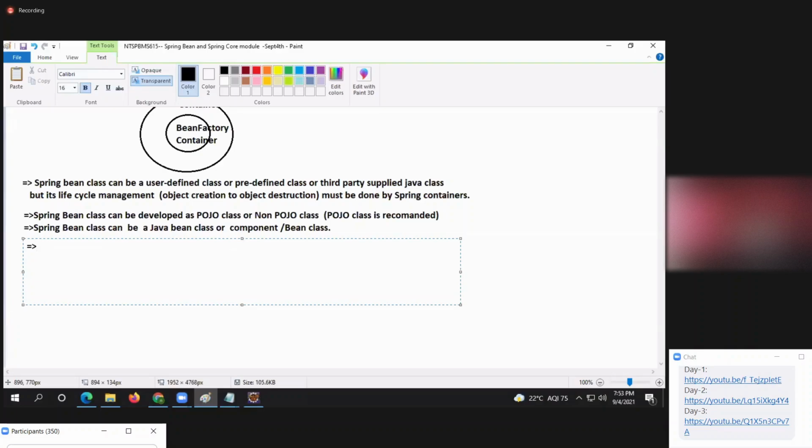Generally, we will not take abstract classes and interfaces as Spring Beans, because they cannot be instantiated.